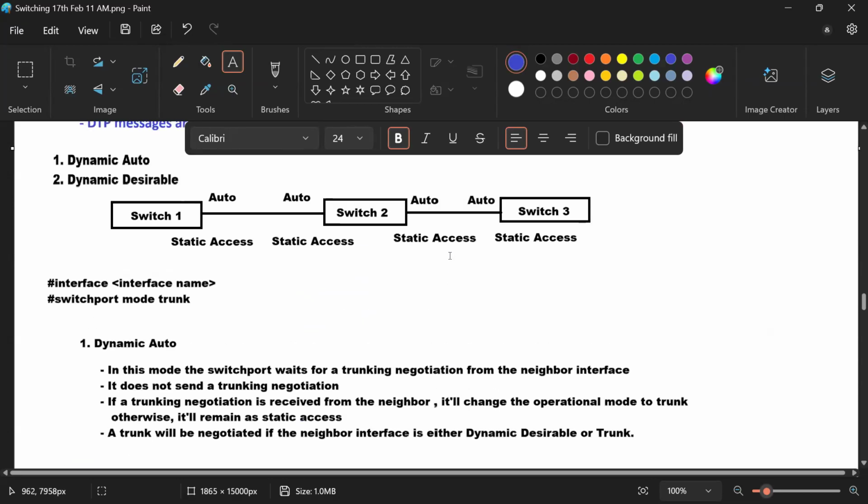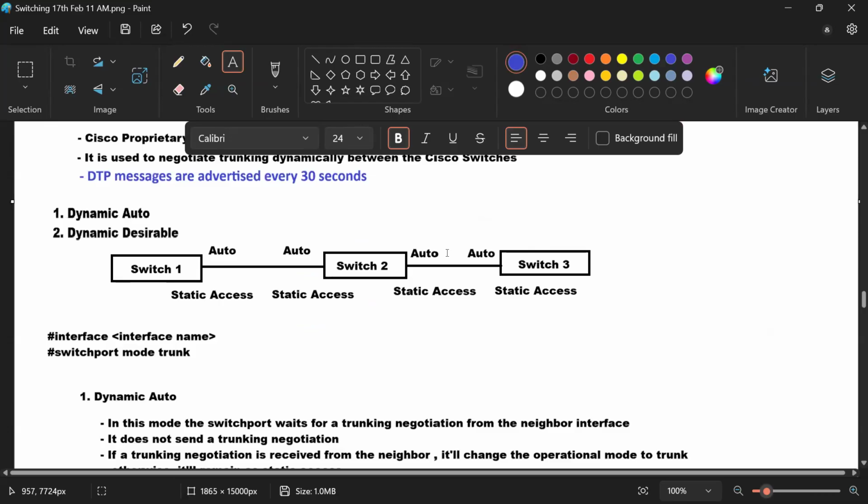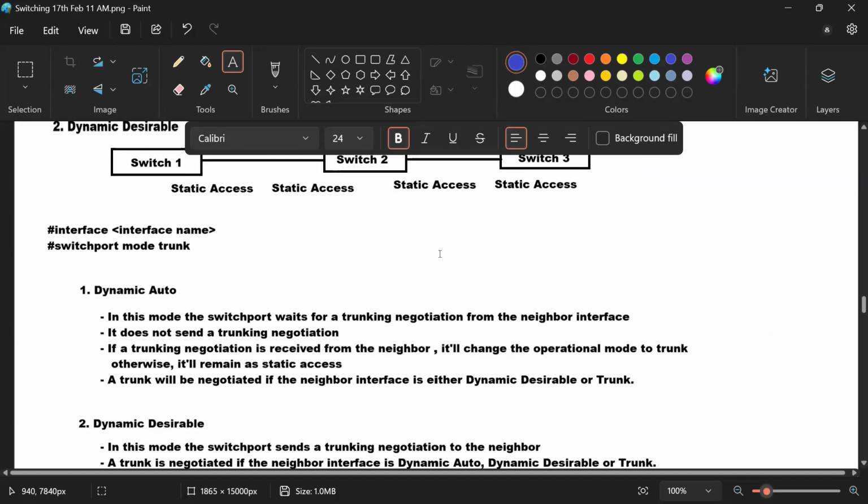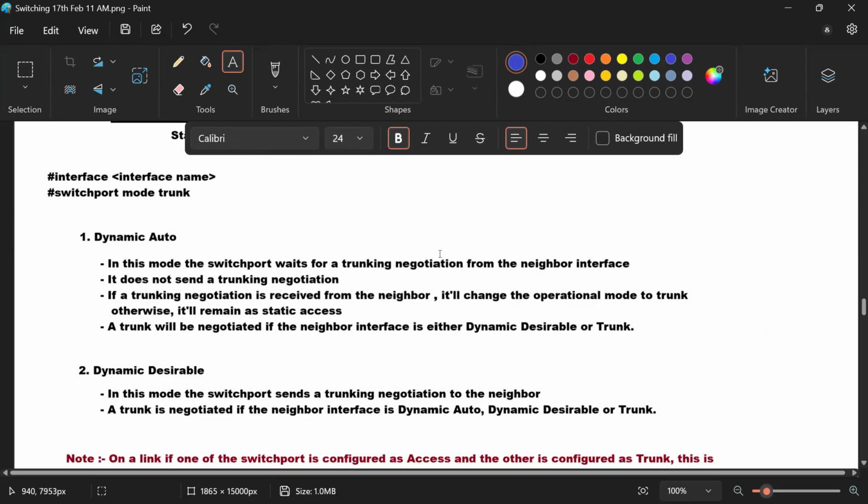Which one? Let's consider one is dynamic desirable only, and by default it changes itself to one of these kinds. So will it go back to trunk? After 30 seconds, it will try again. Status will not get updated. So it will go back.